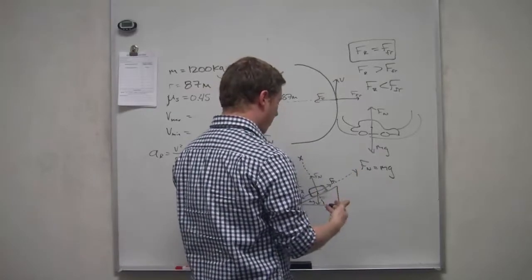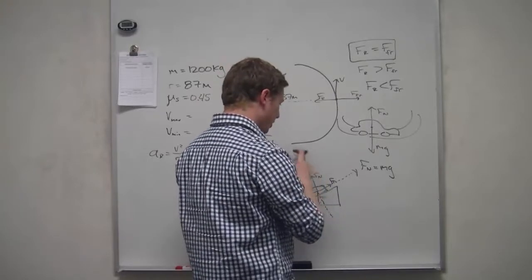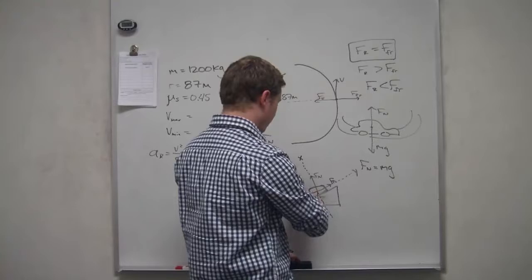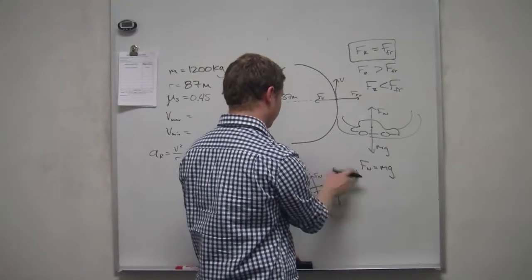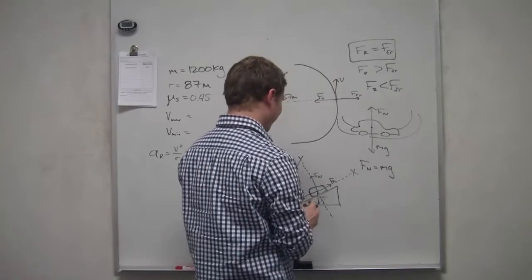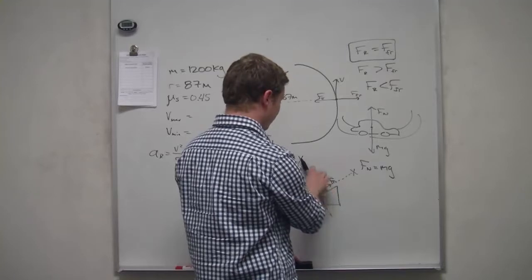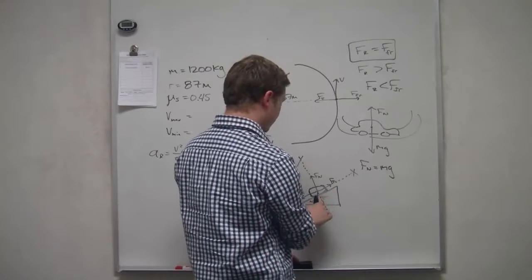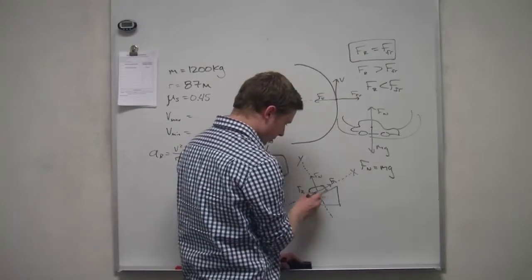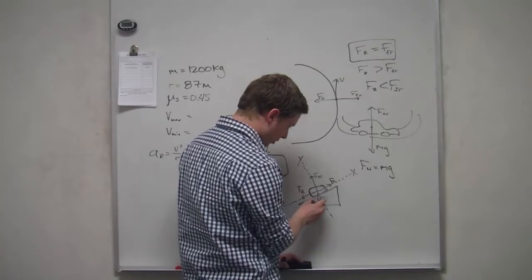Now we're going to look at each force. We want to put each force on either an X or Y axis. These forces are on the X axis, and this one's directly on the Y. But this one, you'll notice, is off. It's not really on either one. So we want to break this one down and put it on an X and Y axis.